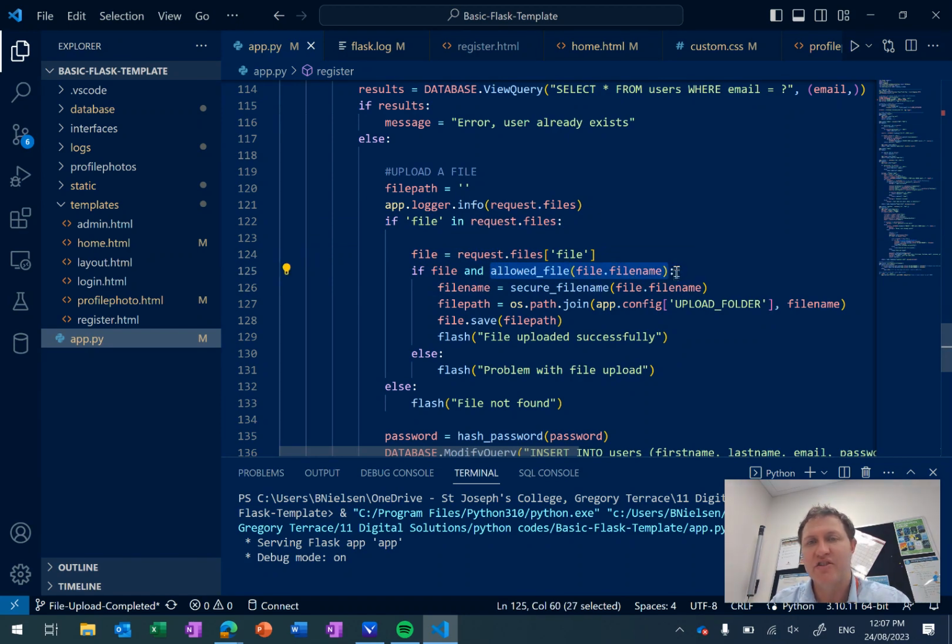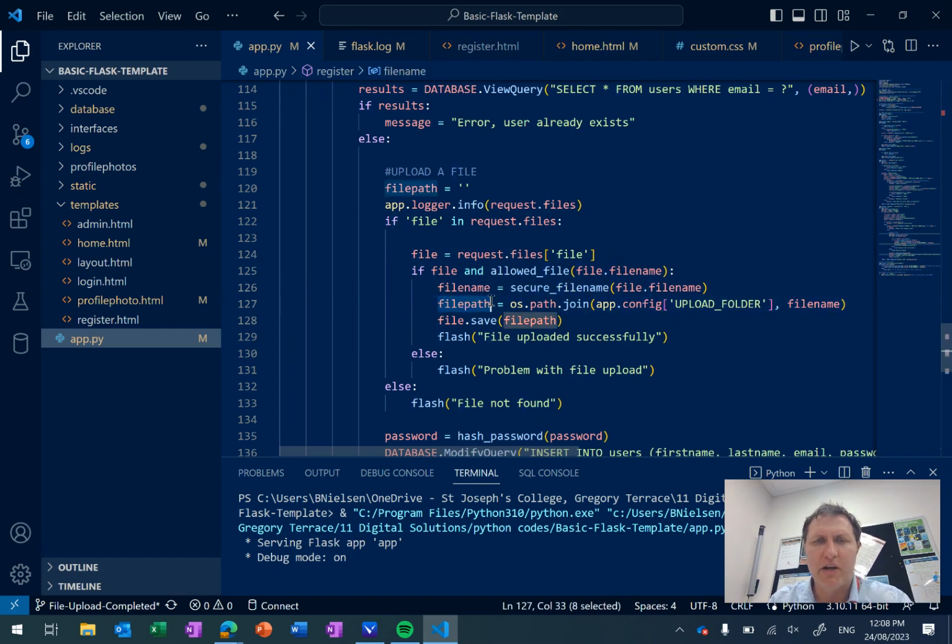If the file extension is not allowed, I'm going to tell them that they've got an error. So I'm going to make sure that's where I use that function I used before to ensure that they're using an image file. And I also check that the file exists. At this point here, I put security around it using that secure_filename.